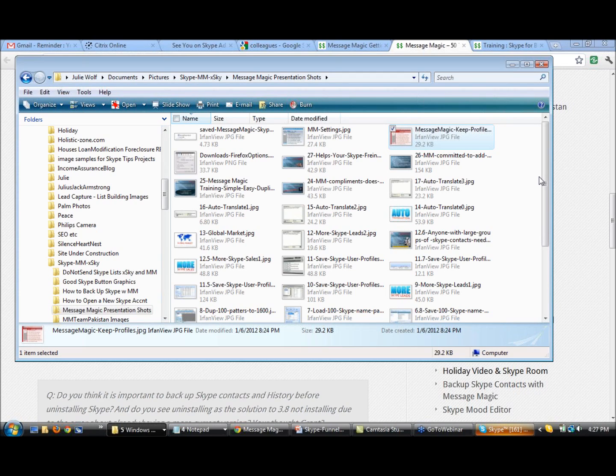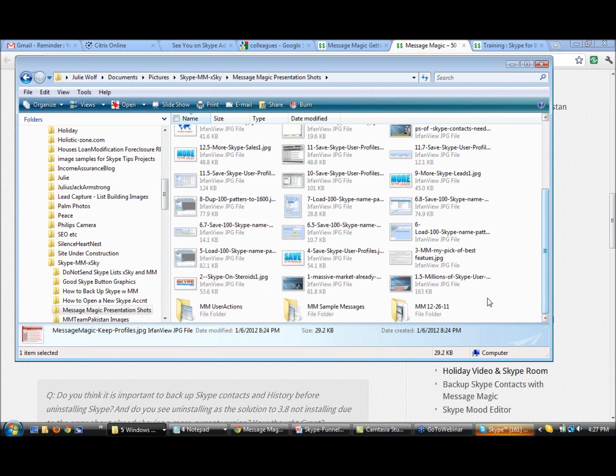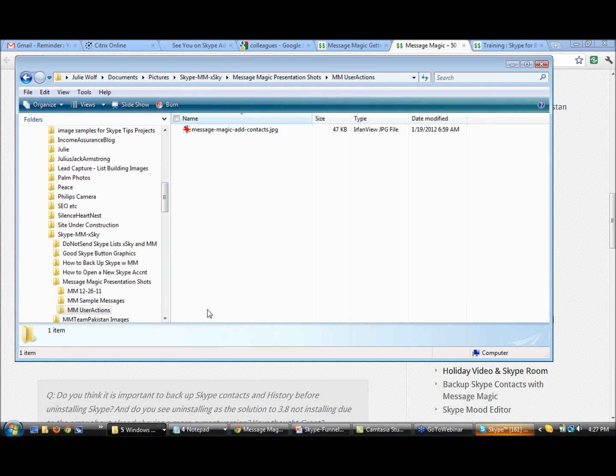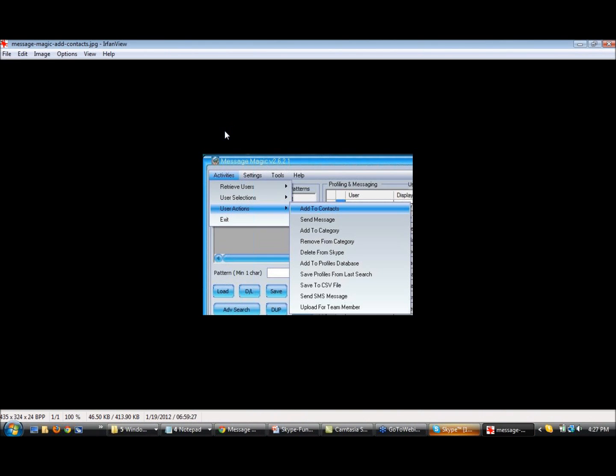When you first get your Skype, you have no contacts. So you have to send an add contact request. That's allowed. I don't have a sample of it. Shucks. Unless it's in one of these folders. Okay, that was my question. Thanks. You're welcome. There we go. I found it.